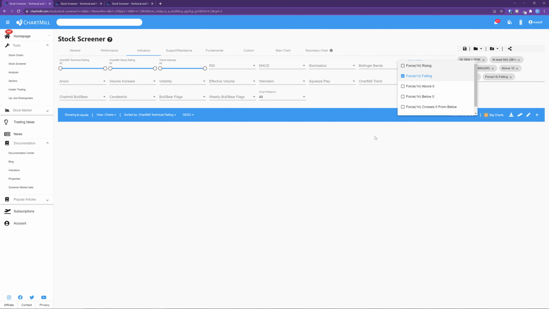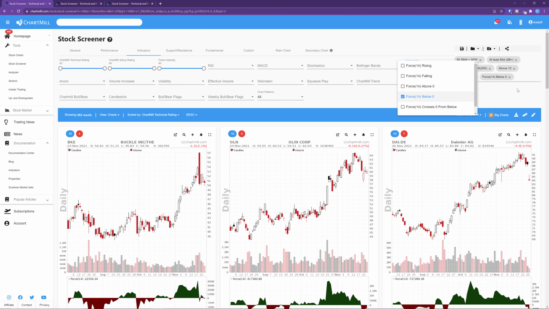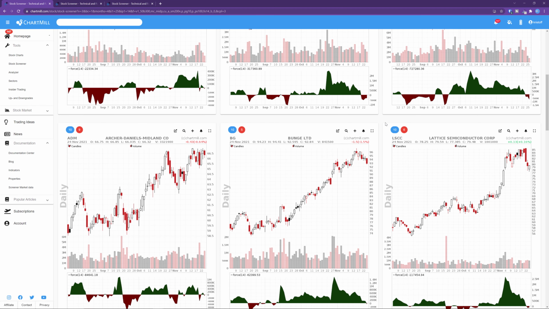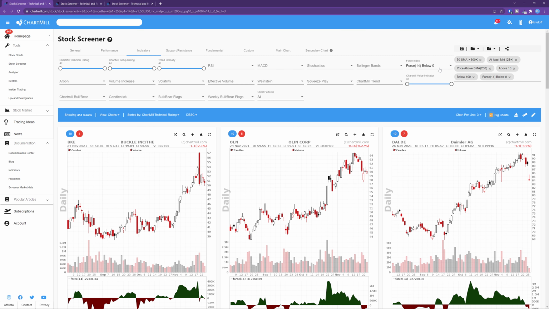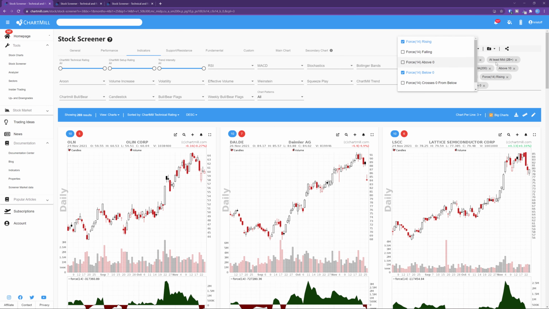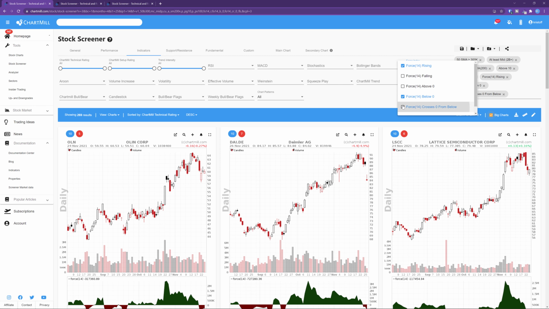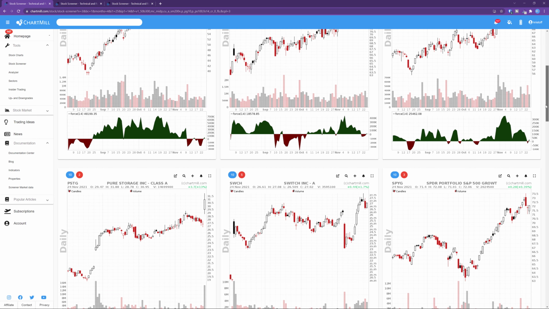Filter option 2, a Force Index lower than 0 or a Force Index which is higher than 0. And whether the indicator is rising or falling is irrelevant, only the position of the indicator compared to the 0 line plays a role. So you can combine filter options 1 and 2. For example, you can set that the indicator should be rising but still quote below the 0 line. And then the third and final option, the Force Index crosses the 0 line upward or the Force Index crosses the 0 line downwards. So this third filter option is not compatible with the first two.